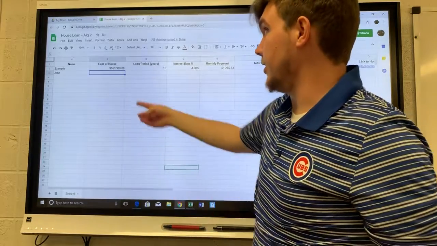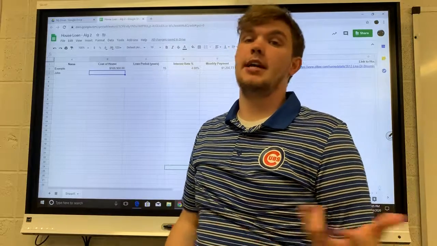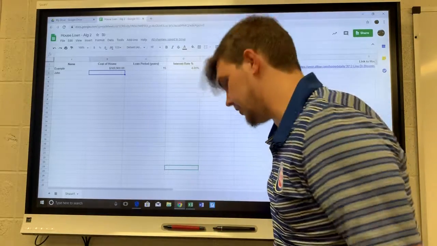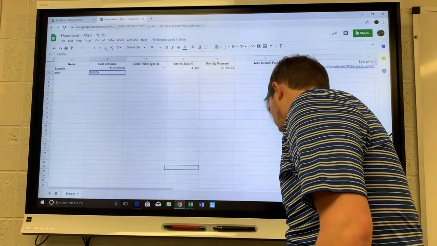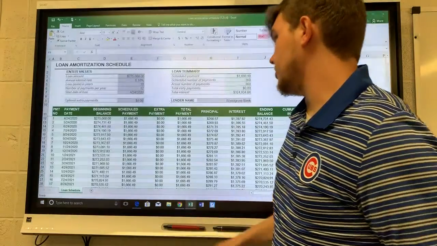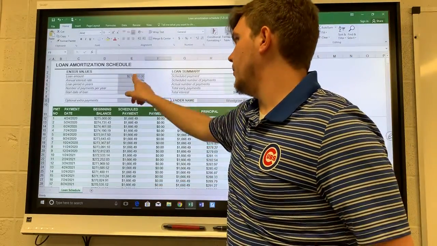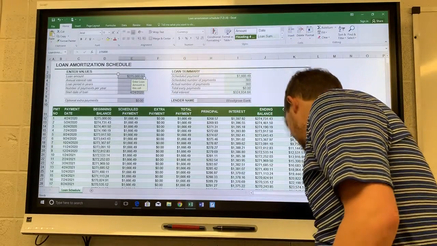I already did this earlier and I found a house that was $169,900. So let's say I go online and I find one now that's $200,000. And then my loan period in years, I'm just going to use this document again. I'm changing my loan amount to $200,000 because that's what my house cost.